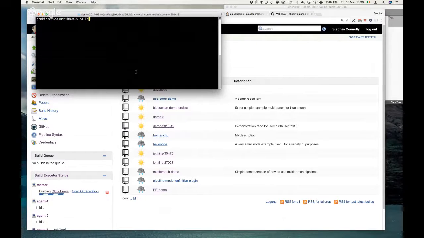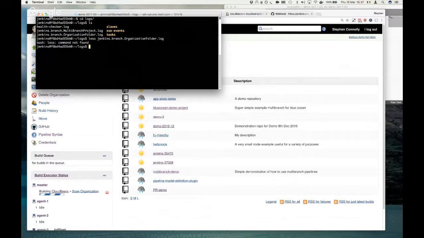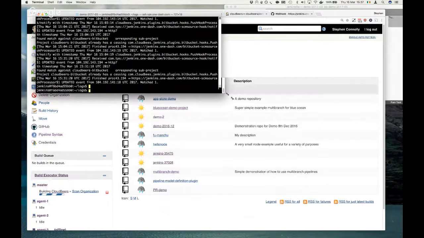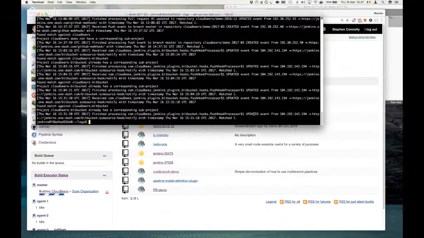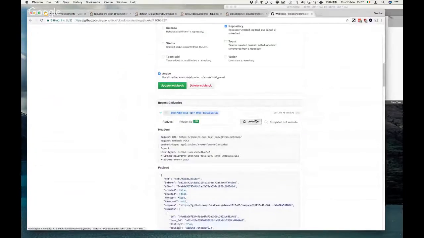So if we go into logs, you'll see there are two specific files here: the multi-branch log and the organization folder log. Let's have a look at this one. We got a push hook updated event with timestamp 1530, so let's redeliver.